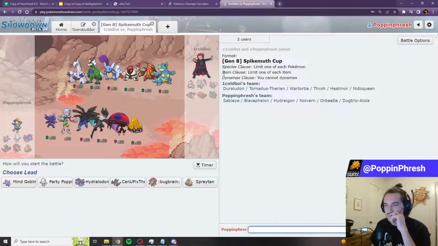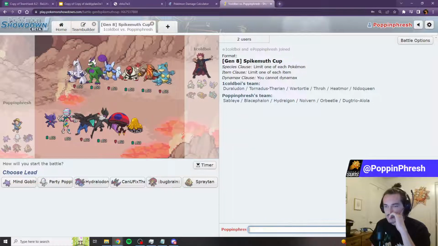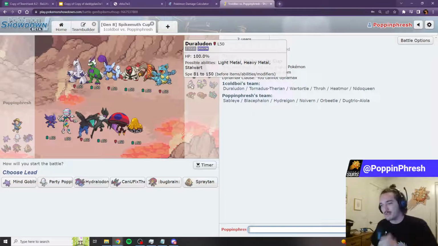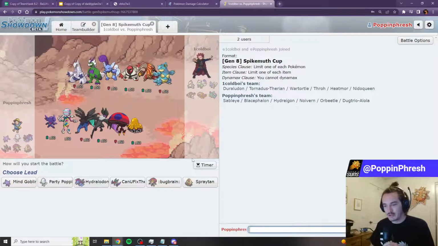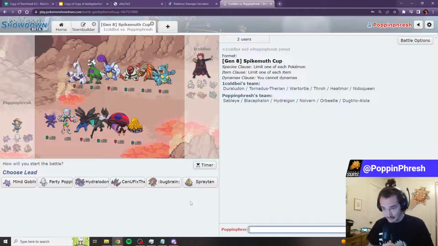So looking at this, I'd really imagine Tornadus, Wartortle, or something like that is going to be lead. And I definitely want to bring Orbeetle in the back. Orbeetle really deals with a lot of these mons. Because one of the problems with Duraludon, because I actually looked at drafting Duraludon, and I was probably going to pick it if it had come to me.